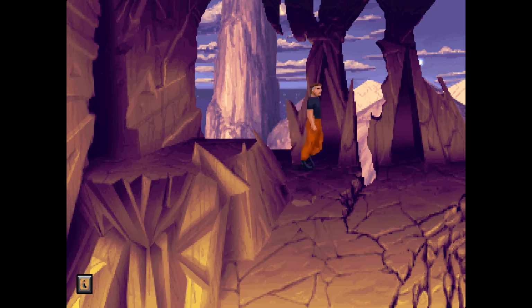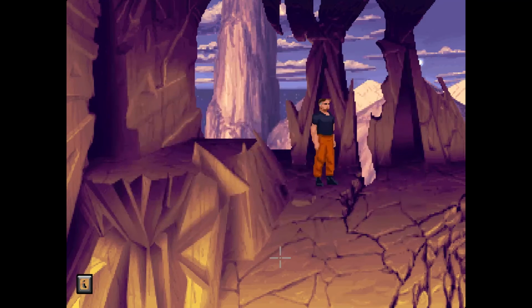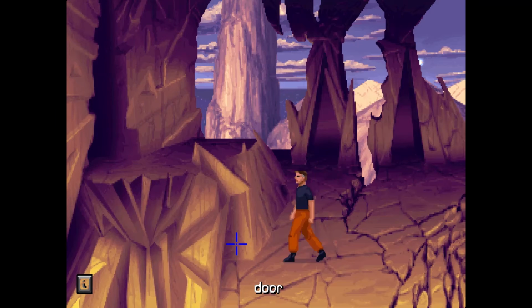I think that's about it for this area, the museum. Luckily, there's no donation box because we'd have to feel quite guilty. Maybe we could throw in some wire or a tusk. Yeah, that would do. But luckily, there's not. So let's just go on through the door. See what's through here.